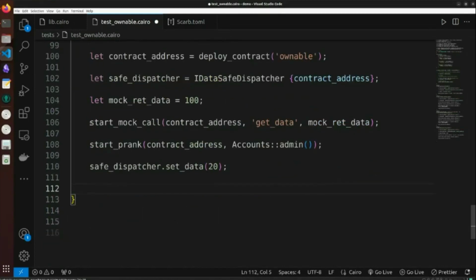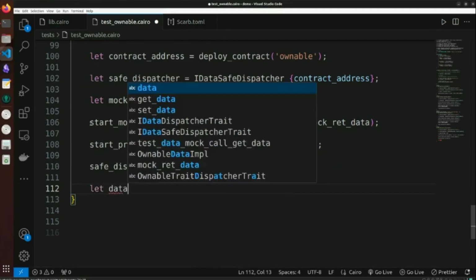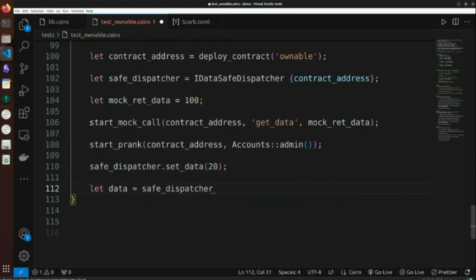What we can do is actually get the data back. So let data be the save dispatcher get data. Basically, because we have a save dispatcher, it returns an option. So if we want the value, we need to unwrap this to get the value back. Finally, we do an assertion to check if the data that we receive back is equal to, what do you guys think?